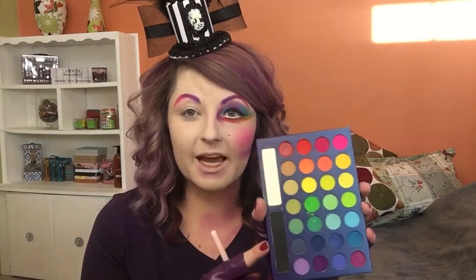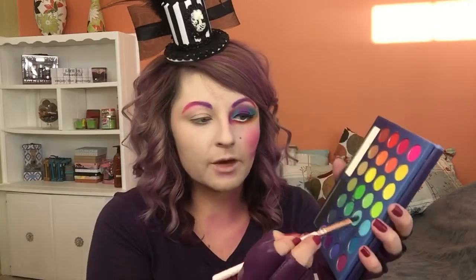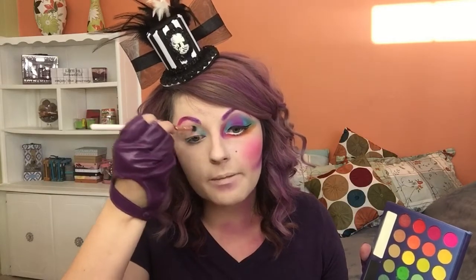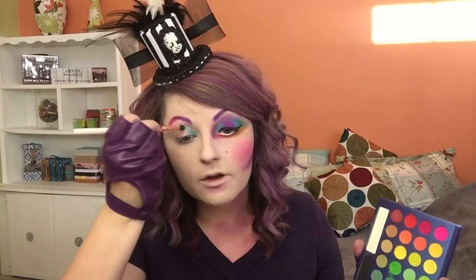Alright, now for the actual shadow, we're going to go into the BH Cosmetics palette. I'm going to take this lightest baby blue, and I'm going to start working this in my inner portion of the eye. And I'm going to stop about 1/4 of the way in, because we're going to do a little bit of purple on the inside in the middle. I'm going to keep packing that, and then leave a little bit of space, and also apply this to the outer corner right here on the outside.